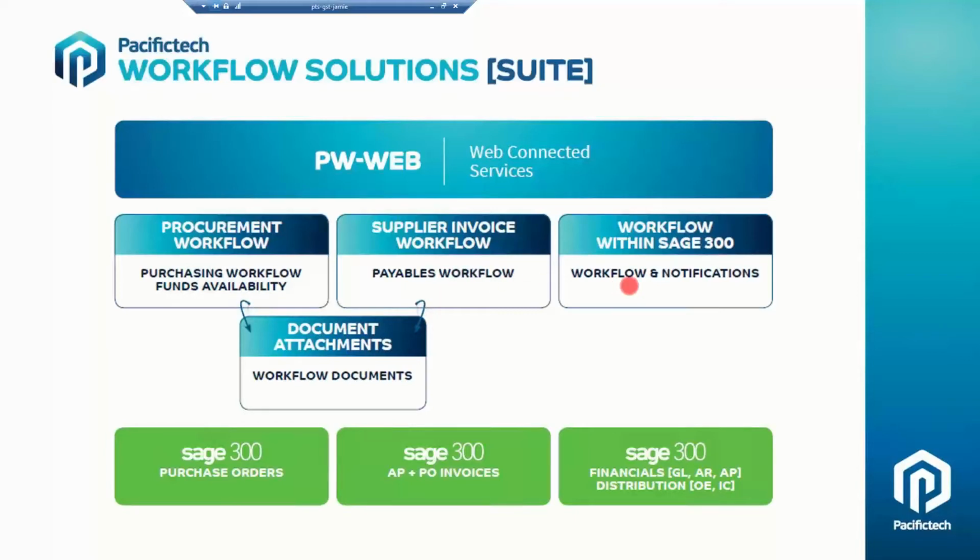Another module that's quite important as well is workflow notifications. This is a very broad module. It provides workflows on 24 entities within Sage 300. When we say 24 entities, the customer master file is one entity, the vendor master file is another entity, general ledger account codes is another entity, and IC items. So for a lot of those main master files, you can have a workflow on them. And on the transactions, you can also have workflows on your key transactions.